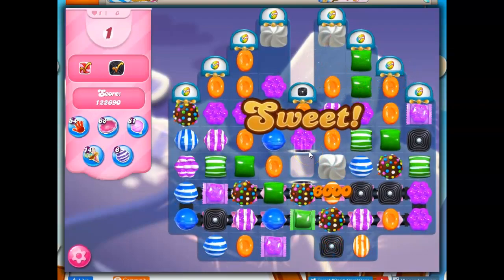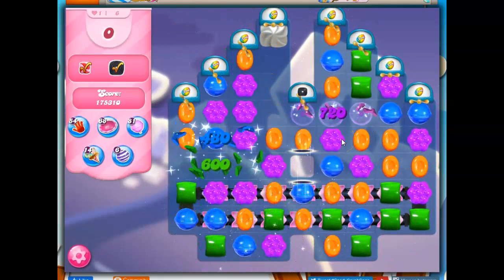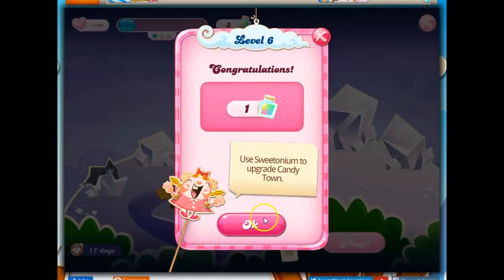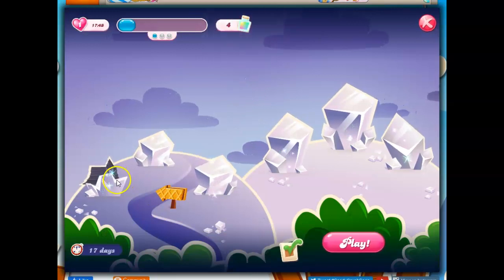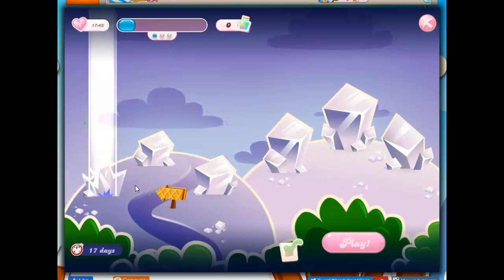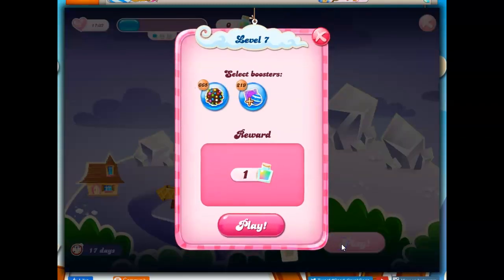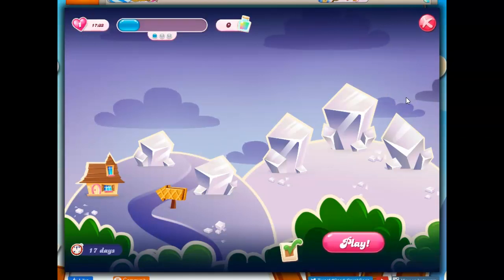Hey, guess what? I think that is 4 of the Sweetonium for us. It's been so long I almost forgot what the name was. So I think we get to open up that house. Use Sweetonium to upgrade Candy Town. And here we go, and upgrade. And now we get that cute little house. I don't know what that does for us, and we didn't get any rewards. And next is just the next level. But that's it for me for this time round.